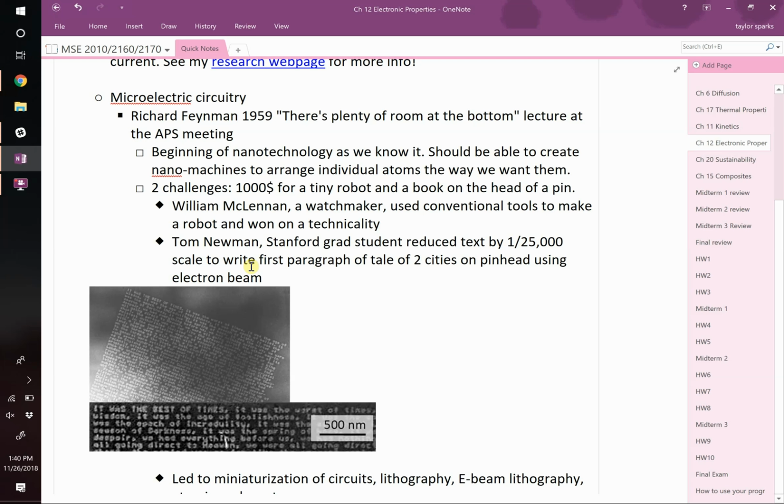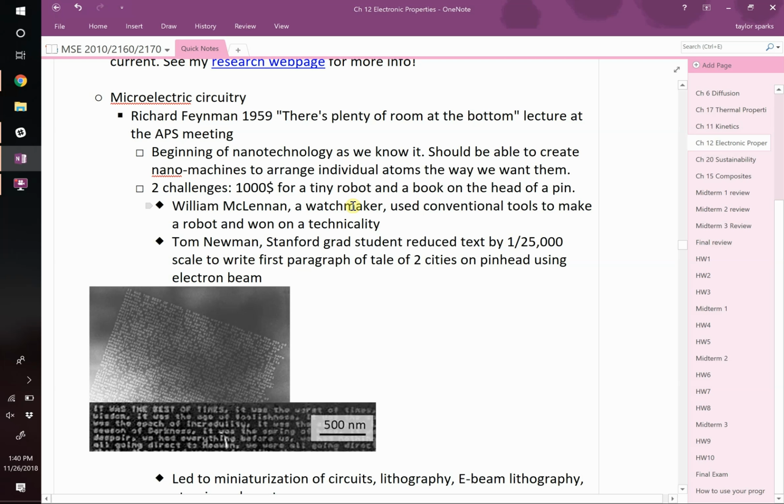Plenty of Room at the Bottom, he essentially said, we're thinking too big. We need to think smaller, right? He was like the original Ant-Man, right? He's like, there's so much room down there. Why are we not doing things with very few numbers of atoms? Why are we not miniaturizing and shrinking our electronics to tiny scales? You all seen pictures of supercomputers in the early days. They were like the size of this auditorium because they couldn't miniaturize things yet. And he said in 1959, enough of that nonsense. Let's get miniaturizing things, right? And so he offered a prize. He said, I'll give some amount of money, $1,000, right?